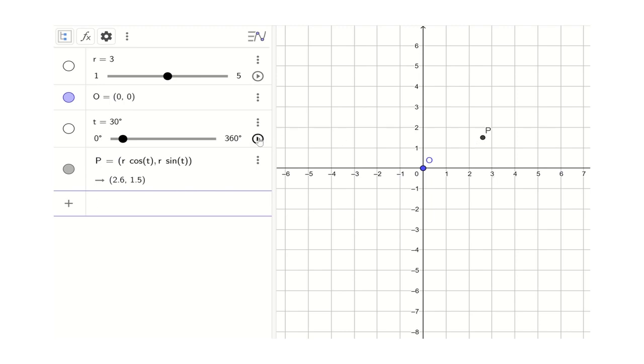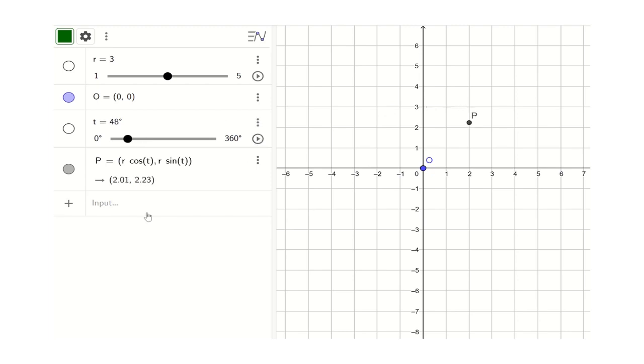Now press the animation button in the T slider and see this point P moving on the circle for different values of angle T. So P will change position as T changes.